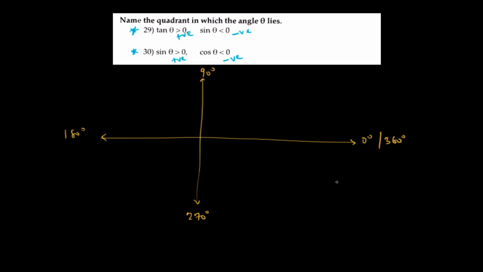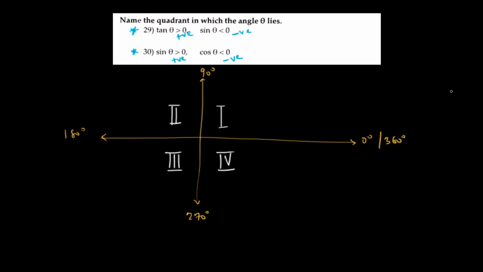Again, you recall that we called this quadrant 1, then back here we call this quadrant 2, then the next quadrant is quadrant 3, and this quadrant is quadrant 4. So that's what we know. And again, in terms of which quadrants do the trigonometric functions have a positive value?